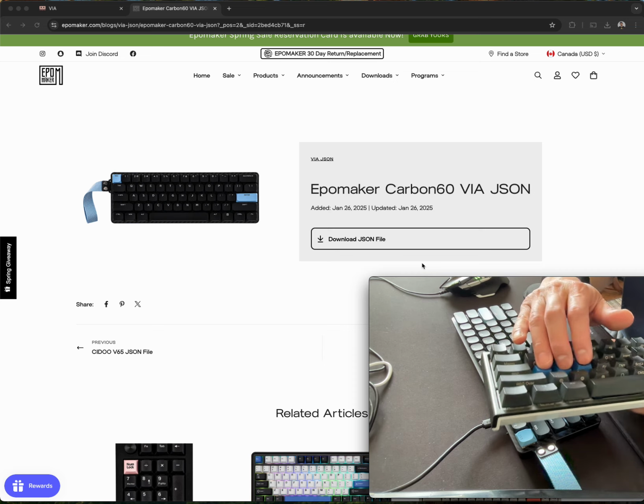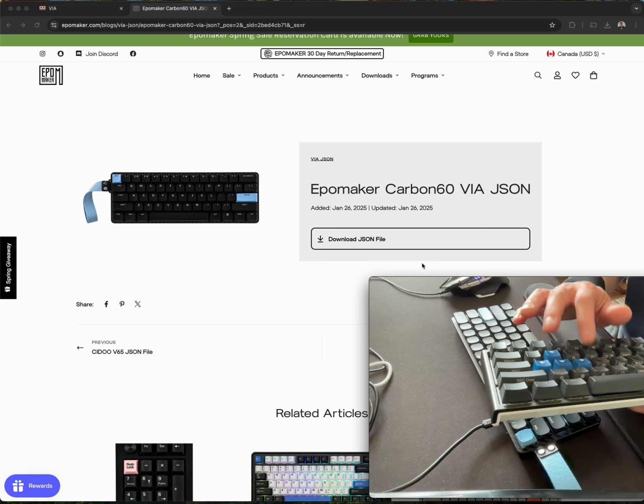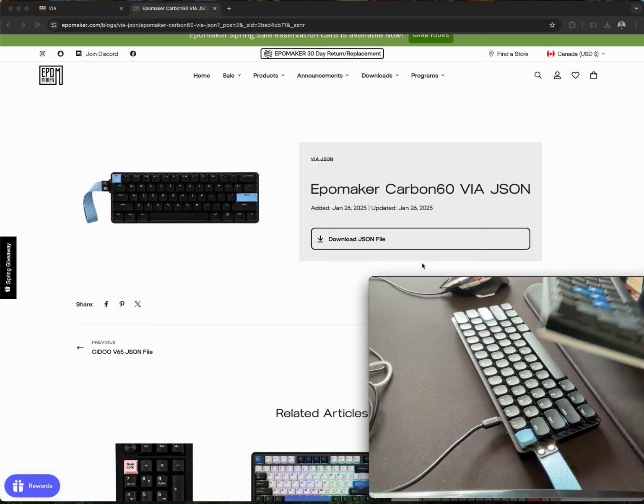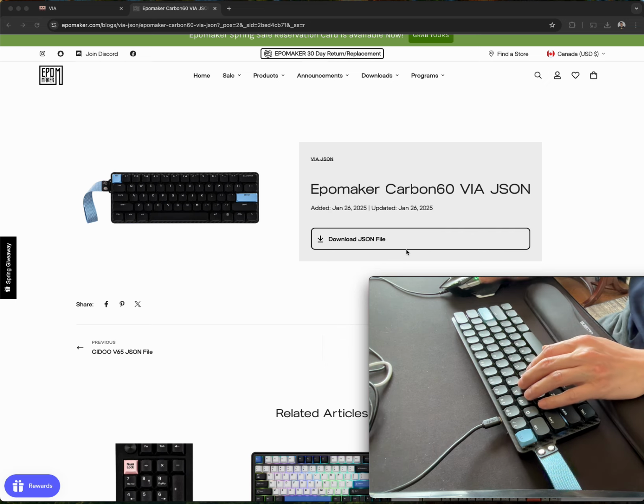So these four buttons move the mouse, and this is left click, this is right click, scroll wheel up and down. It's actually really, really useful for text editing and programming, just to be able to highlight text or move your cursor around without leaving the home row.